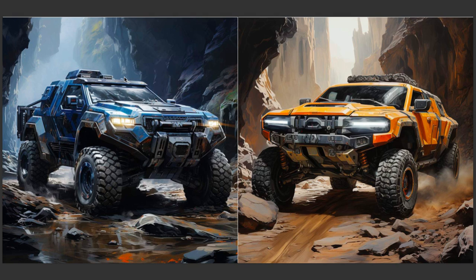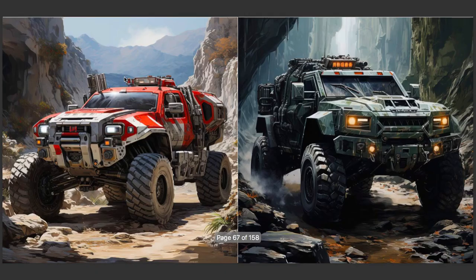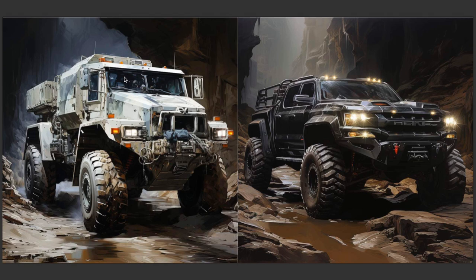Of course, you can change things at the end. You can change the version, you can change the quality of the image, you can change the style, you can change the aspect ratio. A ton of those arguments, you can do it at the end. But in principle, you cover the whole spectrum: the subject, the background, and how the image should look like. So that will be the structural prompt.